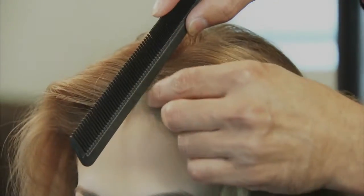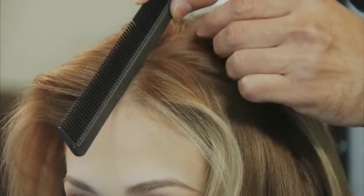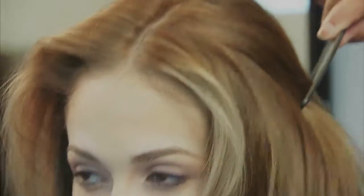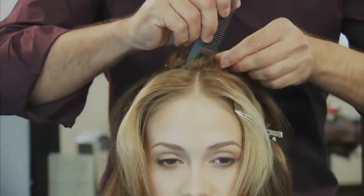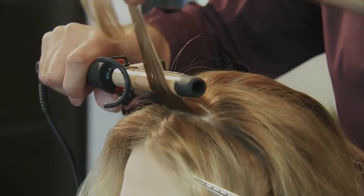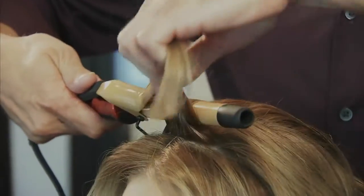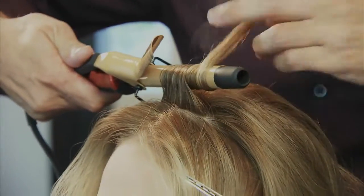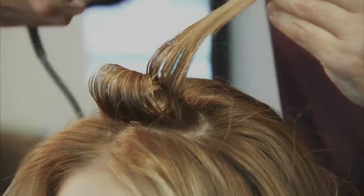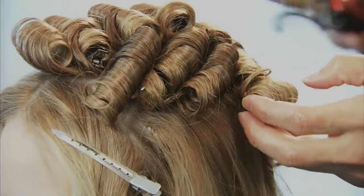After the hair is completely smoothed over, we're going to take the first frontal flat, and then take a diagonal back section to just right behind the ear to separate the back from the front. Beginning at the top, work with really small subsections, and using the Biosook Finishing Spray and your small curling iron, it's always a good idea to add volume at the scalp first before you curl anything. After you've got that volume, ribbon wrap that hair from base to ends in nice, smooth sections, making sure that when you repeat this all the way back down the head, each section is exactly like the very first one — volume at the base, and ribbon wrapping to the ends. Each section looks the same from top all the way to the bottom.